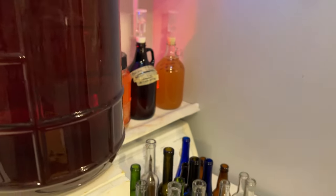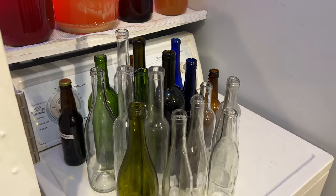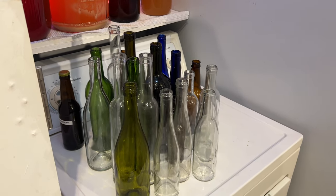All right, here we are for the finale of this Acerglyn. Now, I have already bottled it. I'll show you a quick clip of that. I didn't record the whole bottling process. There's videos out if you wanna learn how to bottle a brew.